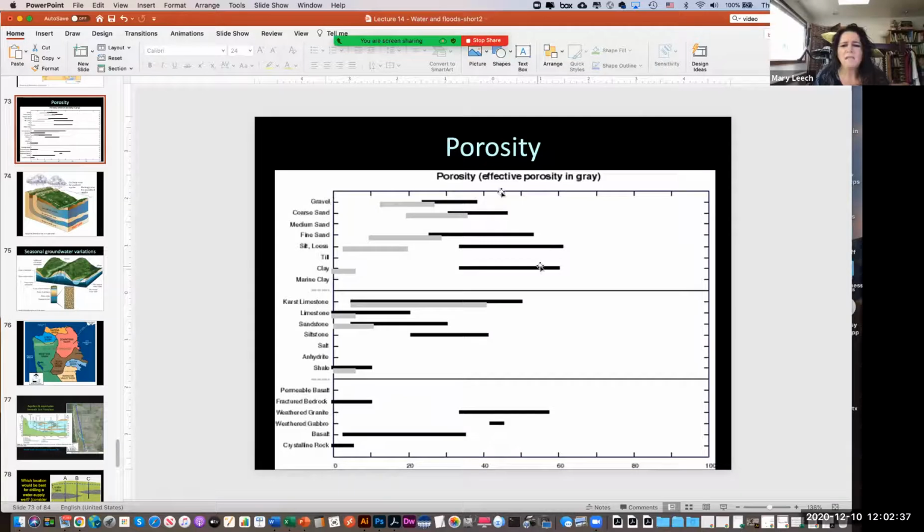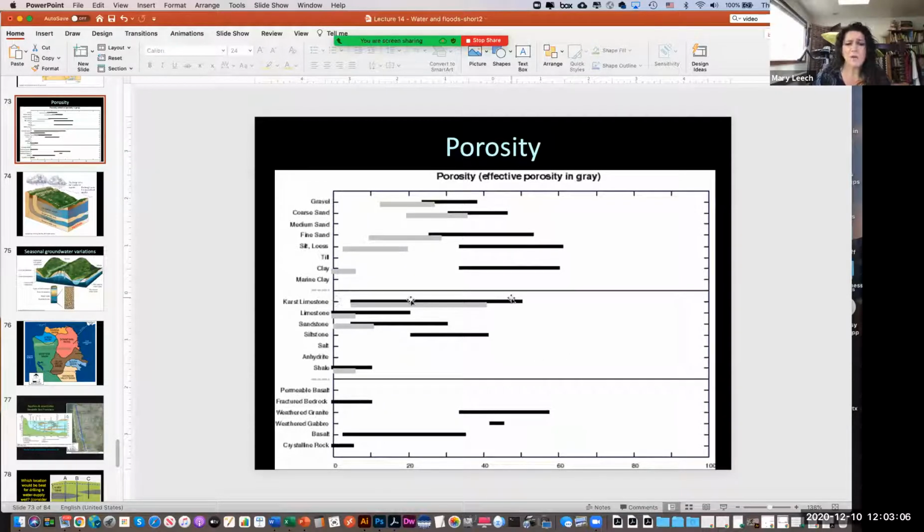So the highest porosity rock types are silty or fine sands or coarse sands, so sandy material, even some clay material, but not completely, because that doesn't work like that. In an area with weathered granite, that behaves kind of like a sandstone. So those are the best.